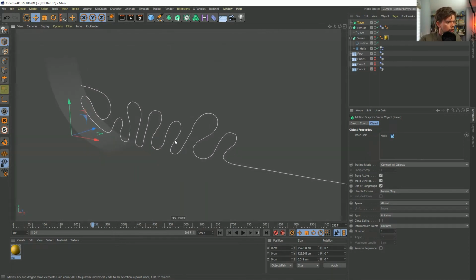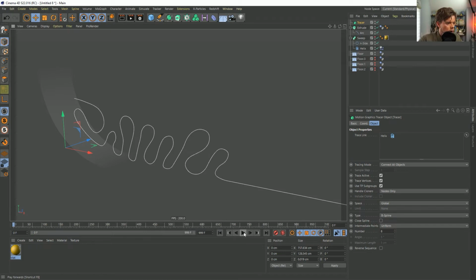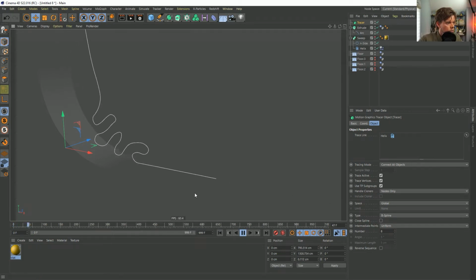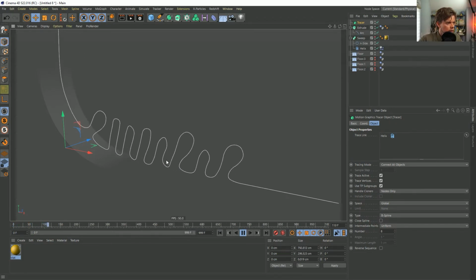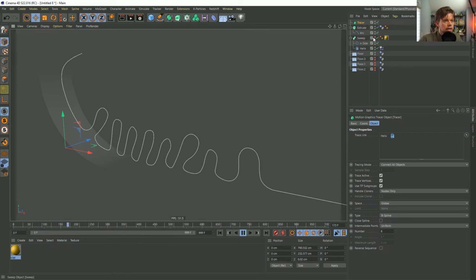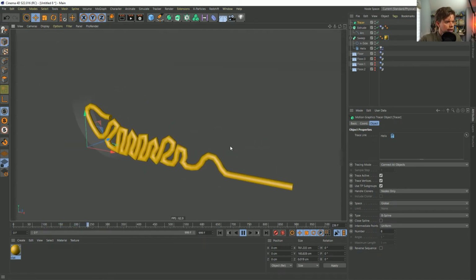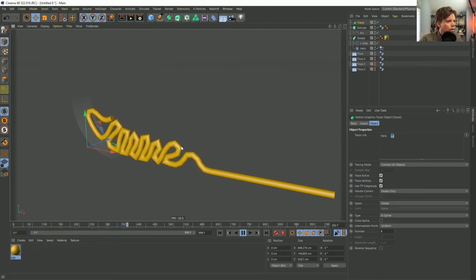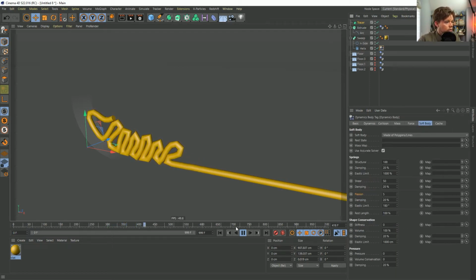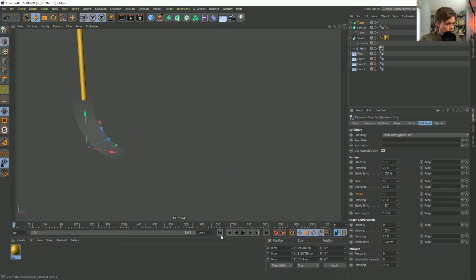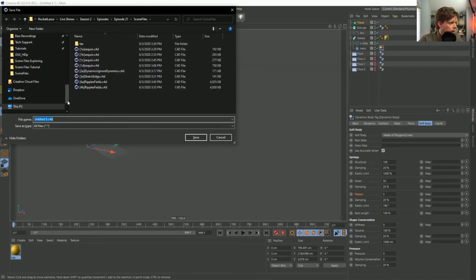So if we were to zoom up here and view this as our text, you can see that this is going to layer up and we get these nice curves and they layer up really nicely. But really, that's what's doing the dynamics. We just get the smoother curve afterward. So with that in mind, now we can play. I haven't saved this yet, which I should because it's going well. Save it. We're doing well today.